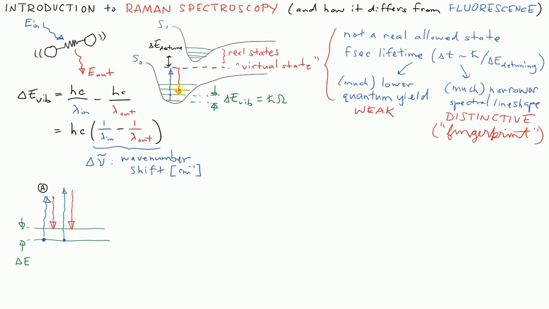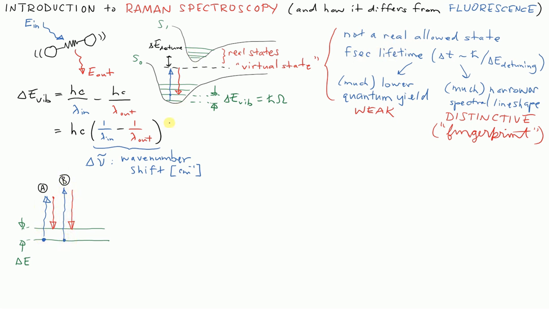That's different from fluorescence, where if you recall, the photon gets absorbed, the molecule enters a state that's above its vibrational bottom, and then it relaxes down to the bottom of the S1 vibrational manifold. And that's an energy loss mechanism with the environment. No time for that to happen here. Things have very fast lifetimes, so up and down, up and down. So in this scenario B over here, we have a different excitation wavelength, and we get a different emission wavelength for the signature of the vibrational change.